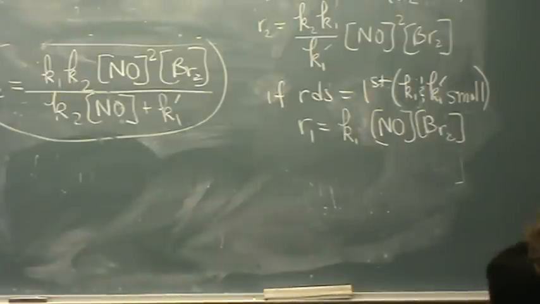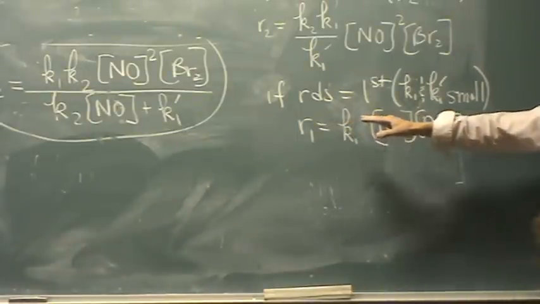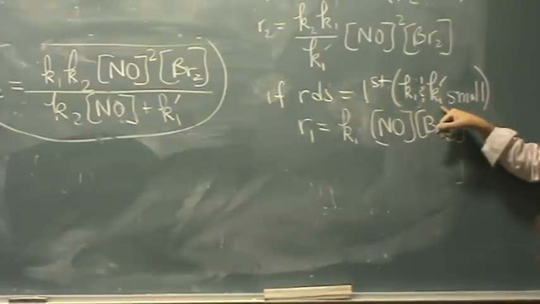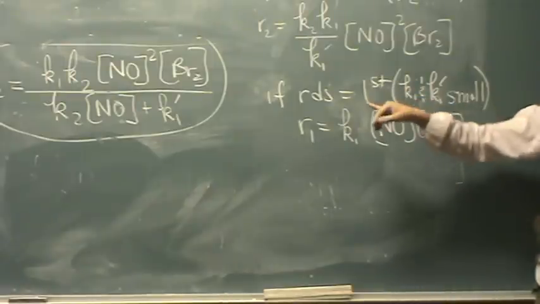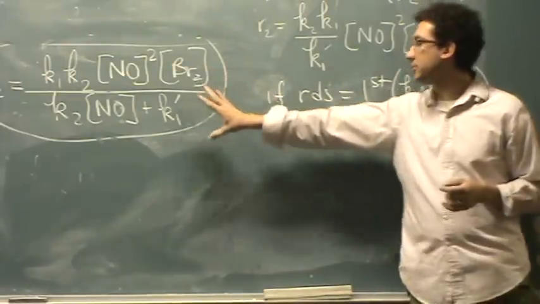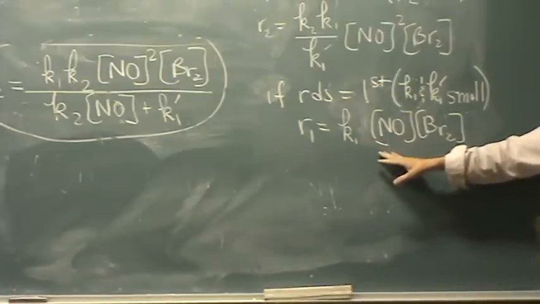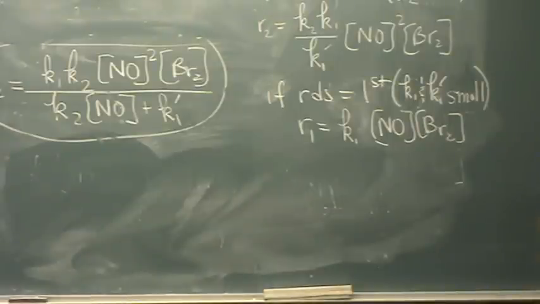That doesn't matter? What doesn't matter? What did I say doesn't matter? Jenny was concerned about what if the slow step is or is not the same as the rate, as the production step. In this case, the production step was step two where the products were produced. If I just toss up an example to counter that, where what if the rate determining step was the first step, meaning K1 and K1 prime are small, you're still gonna get the same answer. So this reduces to the same answer. In that case, you solve for the production step, but it reduces to if the first step was the rate determining step.